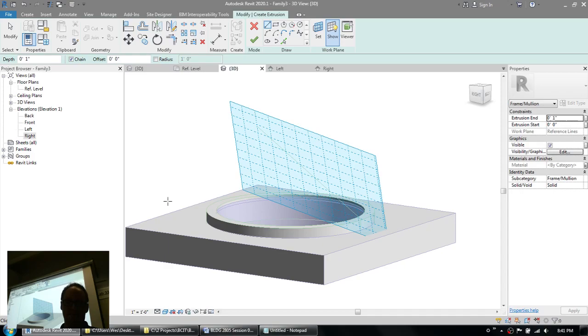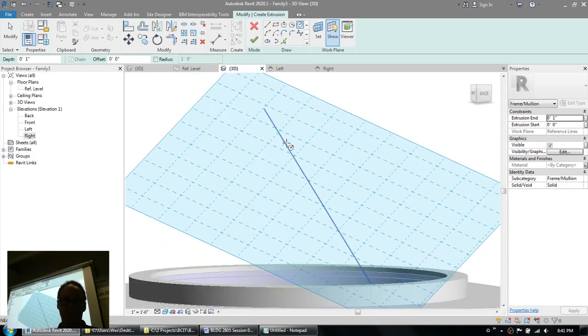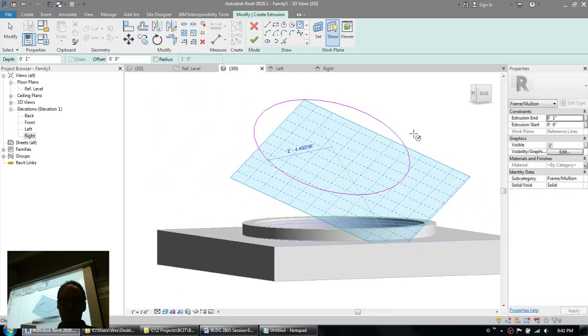This is where it gets a little tricky. So we're going to draw the circle for this thing, and I'm not going to draw it down towards the hinge. I'm going to draw it down sort of closer. And again, you need to be right on the reference line. Make sure that that is your first click. And then draw your circle outwards. Now, once you have created the circle, you can hit Escape to get out of the circle command.